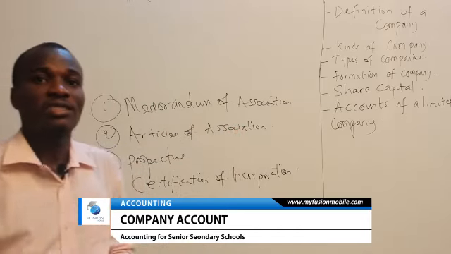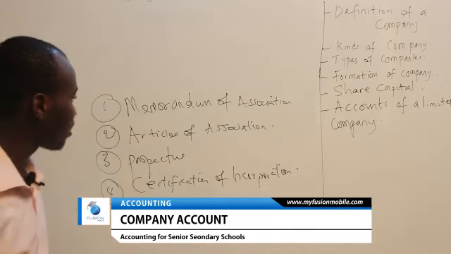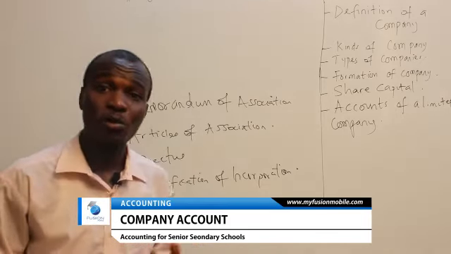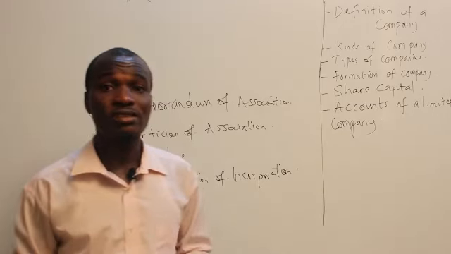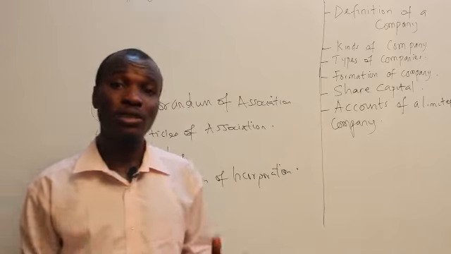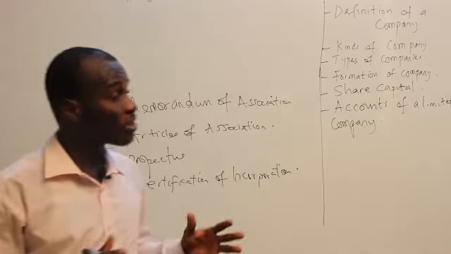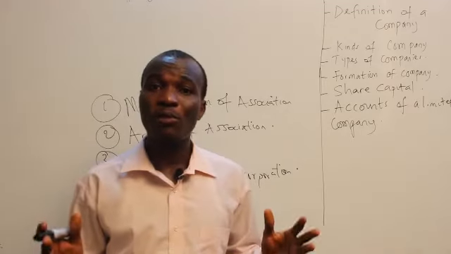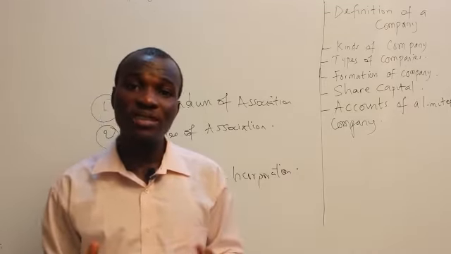It helps to regulate the auditors, the management, and the board of directors. What is contained in the articles of association is how the directors are to be appointed, the rules that guide the appointment of the directors, and it also tells us the responsibility of the board and the responsibility of the directors in the business.